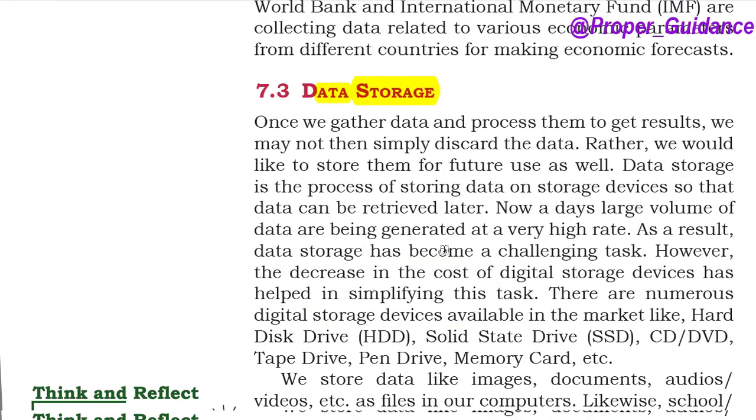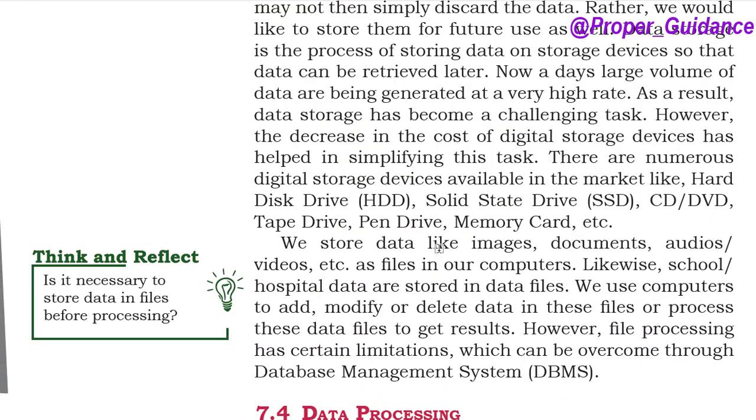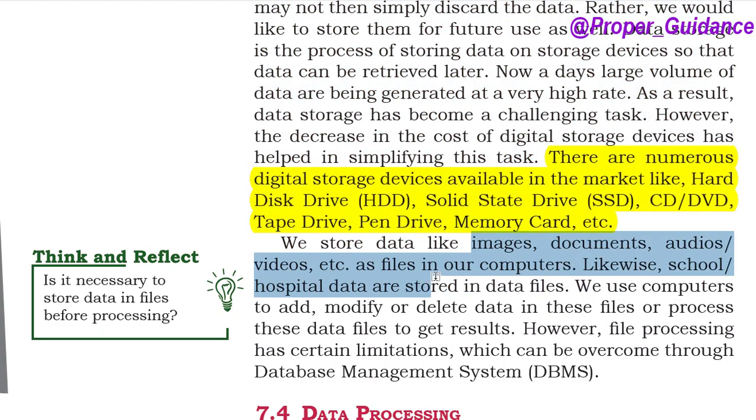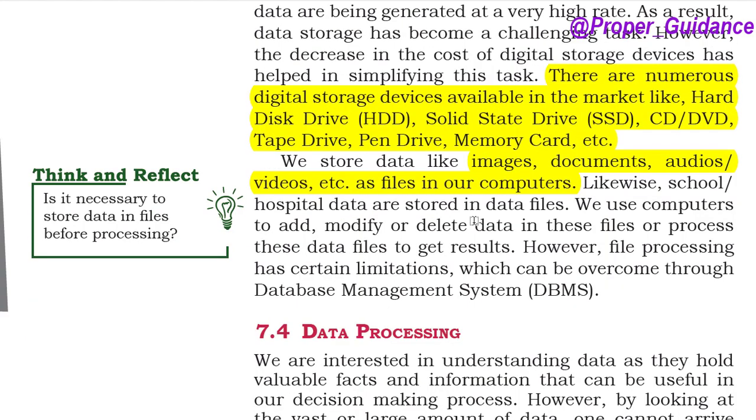And data storage. You should know about data storage, how to store data. There are numerous digital storage devices available in the market like hard disk, solid state drive (SSD), CD, DVD, tape drive, pen drive, memory card, etc. We store data like images, documents, audios, videos, and other files in our computers. Likewise, school or hospital data are stored in data files. So this is data storage. However, file-based processing has certain limitations which can be overcome through a database management system.